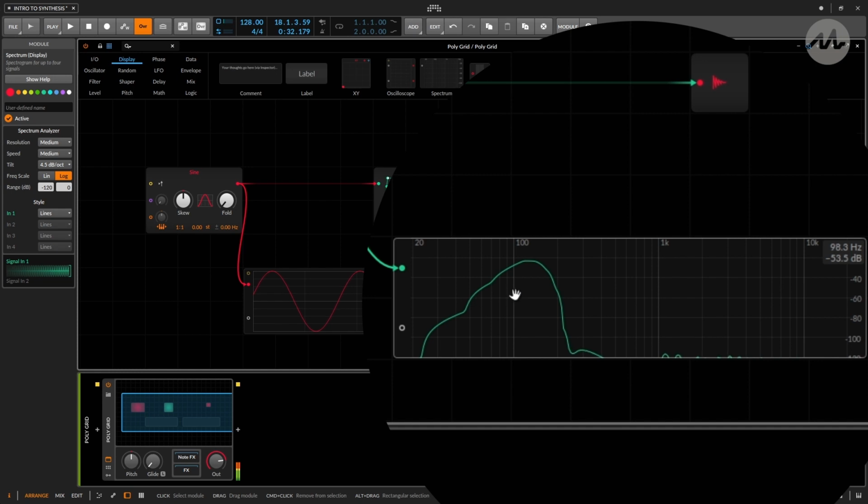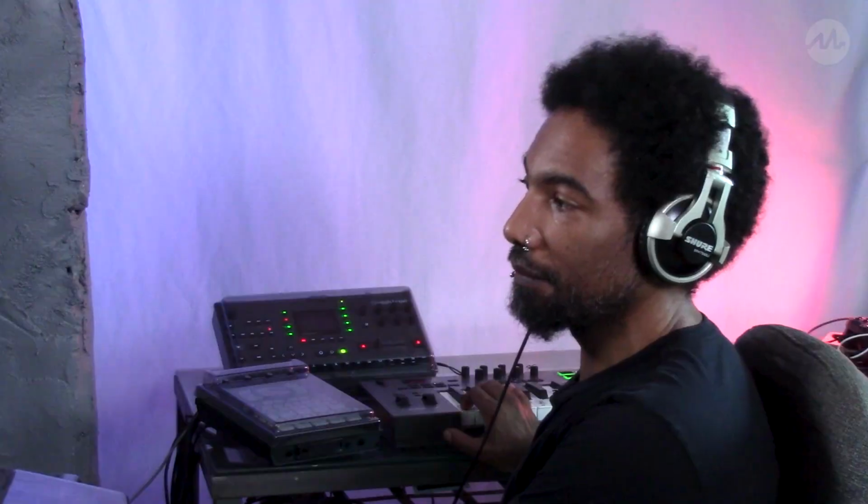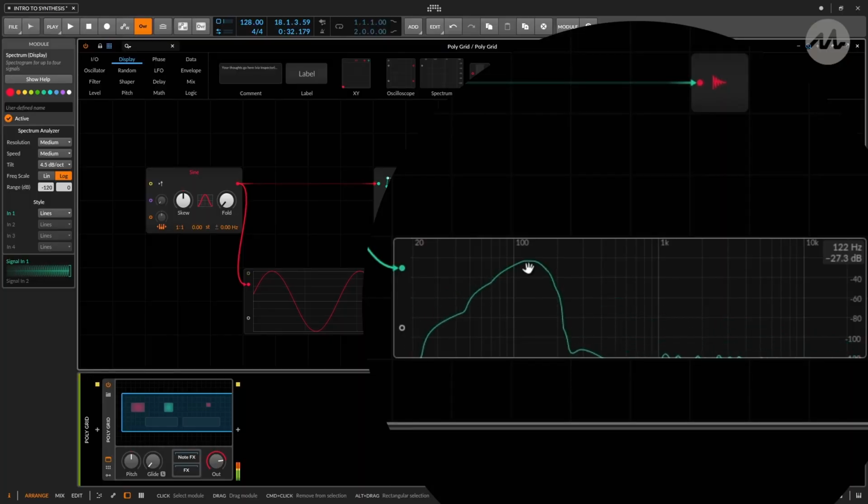Okay. If I hover my mouse where this peak is, in the corner here, it's going to tell me the frequency and the volume for this particular peak. This is about 118 hertz. Now, what I notice is that above this, I don't really see anything else, all right? So there's not a lot of high frequency content here. All I'm really hearing is this tone. We can refer to this as the fundamental frequency. As I play a note, the sine wave is oscillating at a specific frequency that corresponds to this pitch. I don't hear any other higher, brighter frequencies being generated. All I hear is this fundamental frequency, all right?